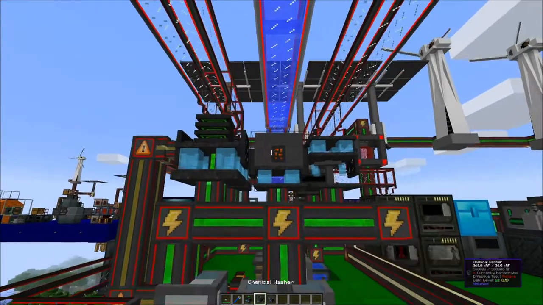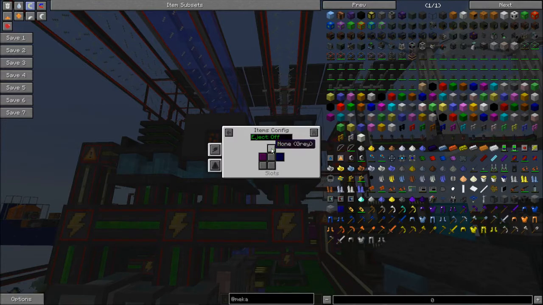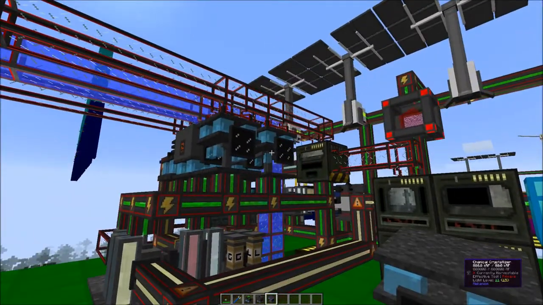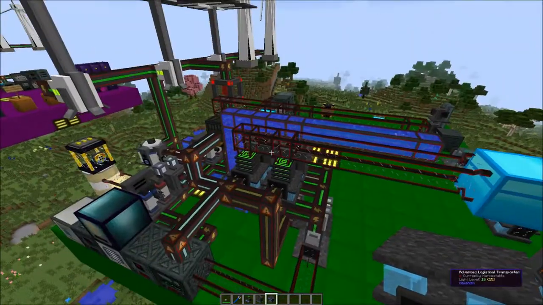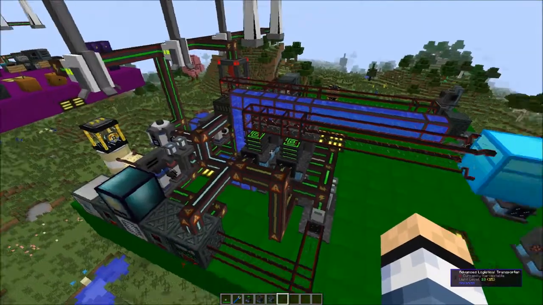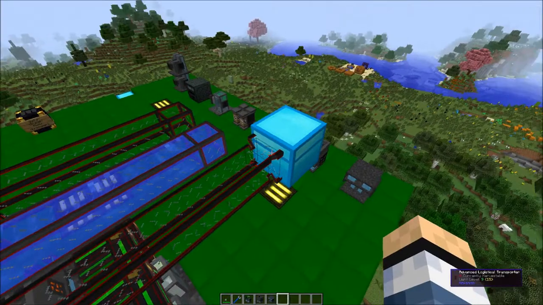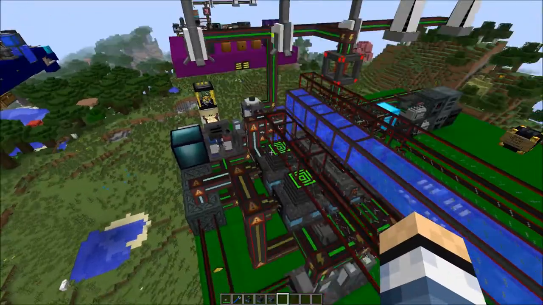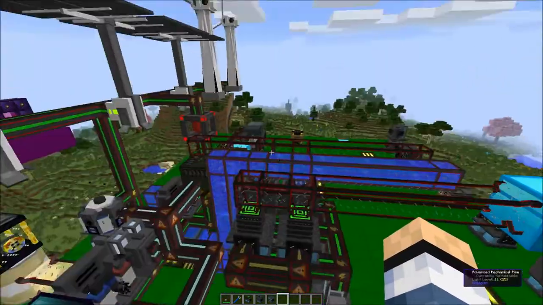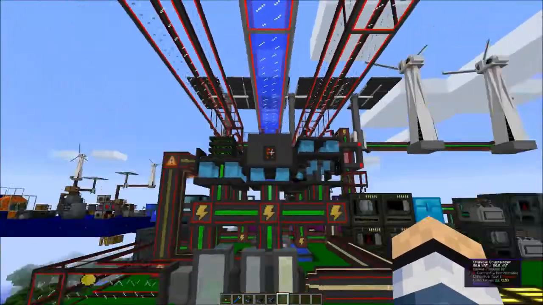So what we would do is place a second set of these, and this just has to be set to output and eject, and then that should be good. So we run 2 sets of these. I don't think it functions the way we would want it to with the mechanism conduit, but if you have Thermal Expansion or Ender IO, you can set the output from your input system to do a round robin where it will split back and forth. That way you can get gold slurry running in one and iron slurry running in another, and then you can expand this by adding a 3rd set of machines.